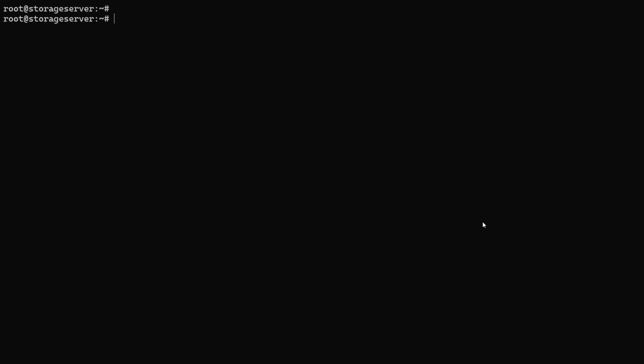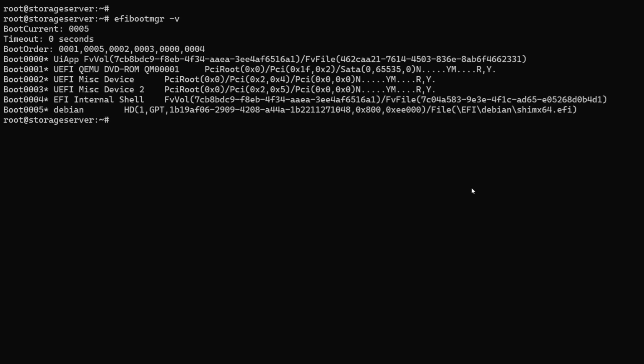So right after the cloning operation is done, we'll have to add a secondary EFI boot menu item on the list so that the second disk will also be able to boot in case the first disk fails, and vice versa. In order to examine the current boot order list for the EFI, we'll run the command efibootmgr and use the verbose flag, so efibootmgr -v, press enter.